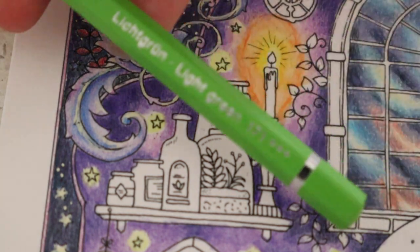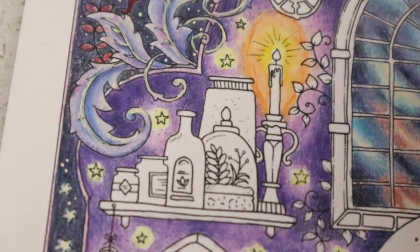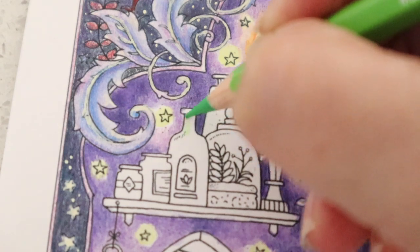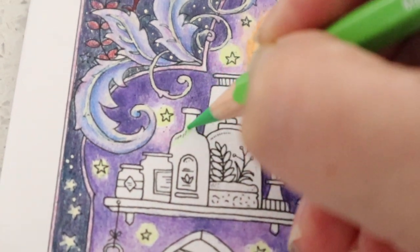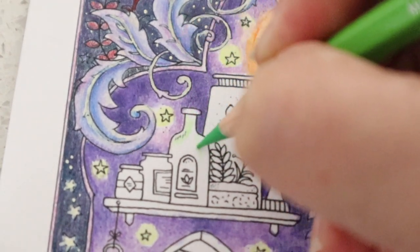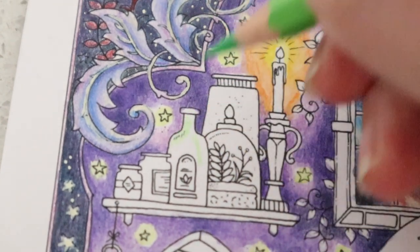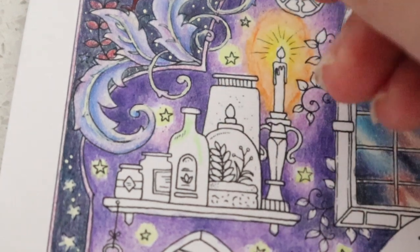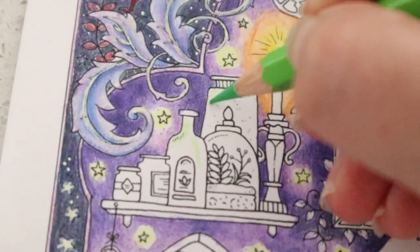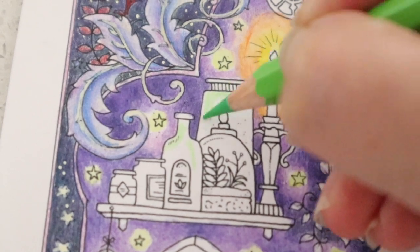All right, so I'm gonna do these little bottles and things on the shelf. So I'm gonna go back now to my Albrecht Dürer pencils, and I'm gonna introduce some little green tones. I'm gonna do some greens and yellows and blues with these bottles. So I kind of want to make it look like they almost have an internal glow to them, at least these bigger glass ones. So I'm hoping that it turns out the way I'm envisioning it, but we'll see.